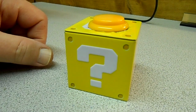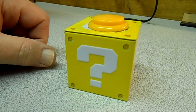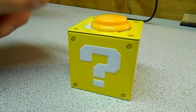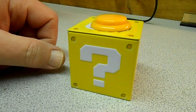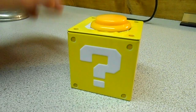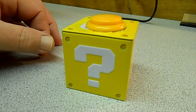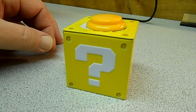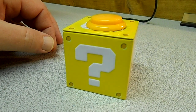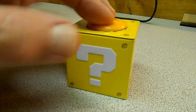Sometimes it repeats the same one, but it's random. Well, you wouldn't know it, would you? And then again, if you press it and hold down for 3 seconds, it'll go back to the quotes mode.